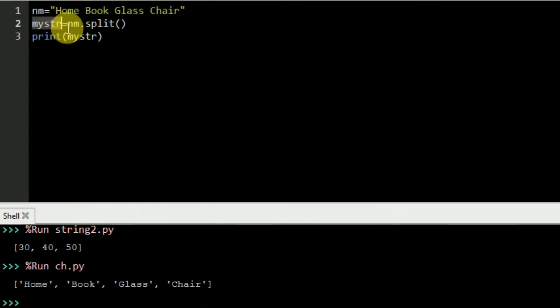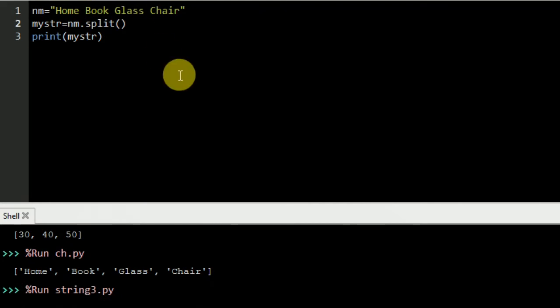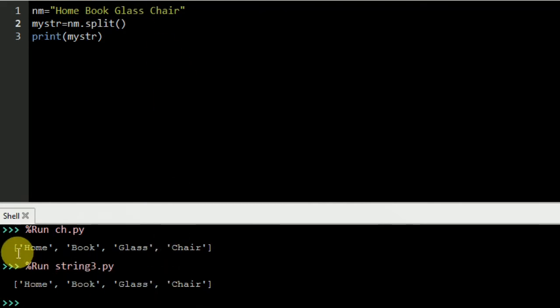And my str, I'm using the same variable my str, and inside it I put nm dot split. You know what the work of split is? It splits these words, breaks these words, and puts them inside my str. So when I execute my str, it shows the same output as the previous one.